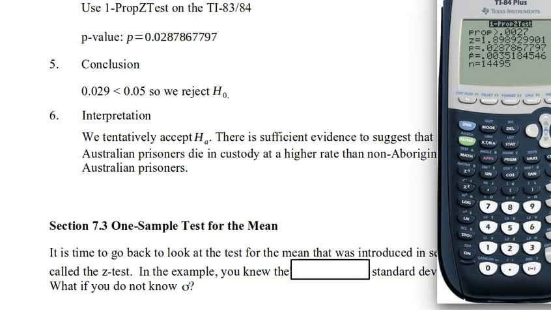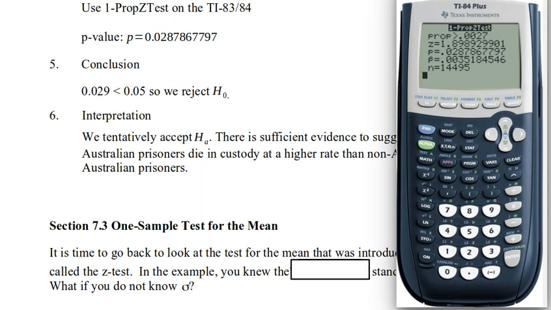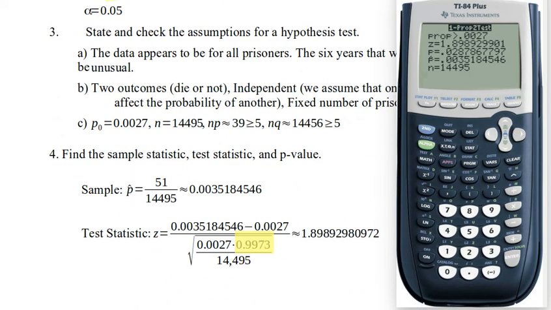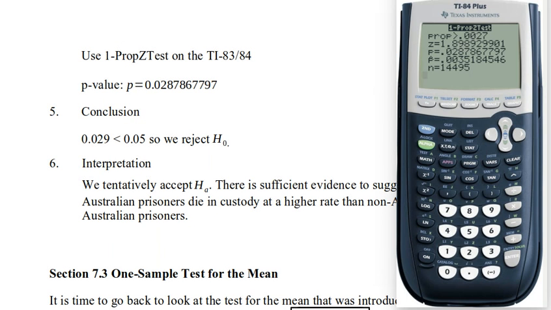Let's take one more look at our calculator, just to make sure that the data agrees on our calculator with what we were computing. So we've just recopied the p-value, but let's go back and check that this gave us the correct test statistic. So we calculated the test statistic, the z-value, 1.8989. And notice on your calculator, the z-value, 1.8989. A good check that it's using the data that we expected it to use. And that concludes our look at 7.2, a one-proportion z-test.